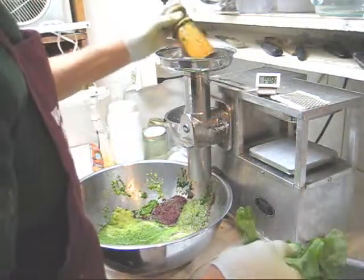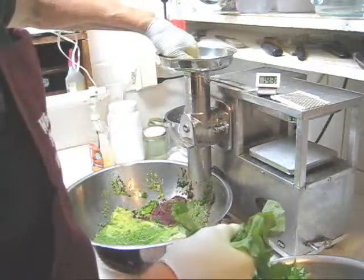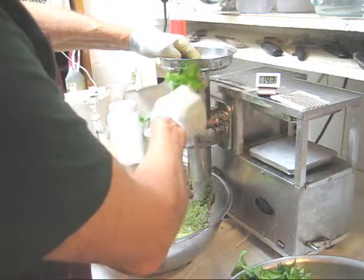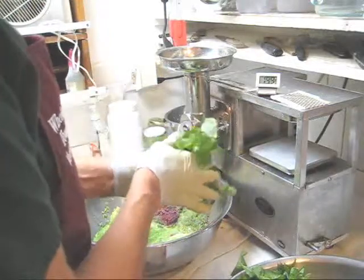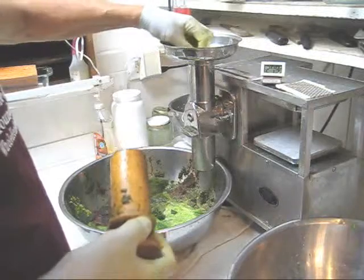Now I want to point one thing out. You need not worry about pushing your fingers down the feed tube, because the people that make the feed tube and the ones we're having made have a longer neck, and you could never reach down to the cutter, so you'll be totally safe and you need not worry. The last of my greens and a little bit of garlic.